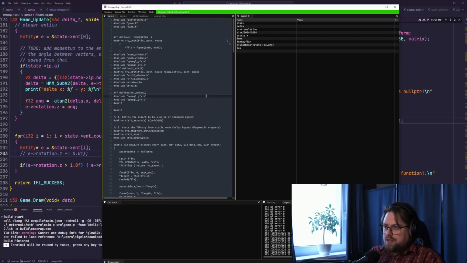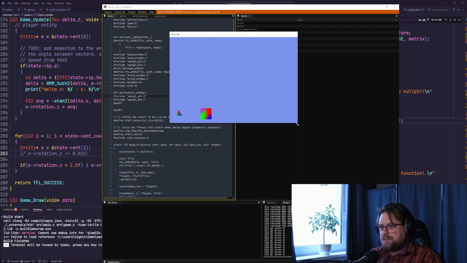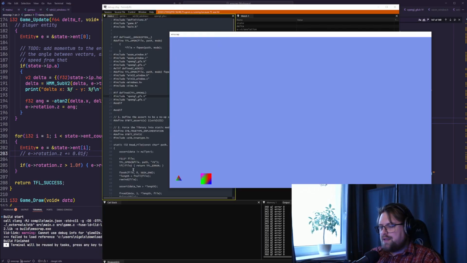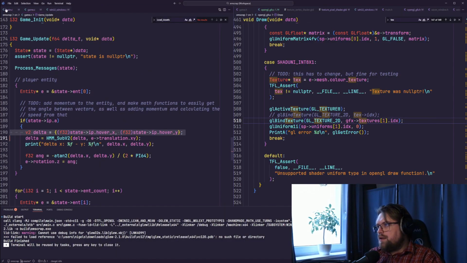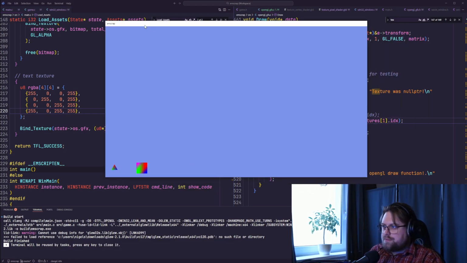Let's see what's actually going on here. Well, anyway. This is our texture, and I would expect the top left to be red. It's actually top right here.